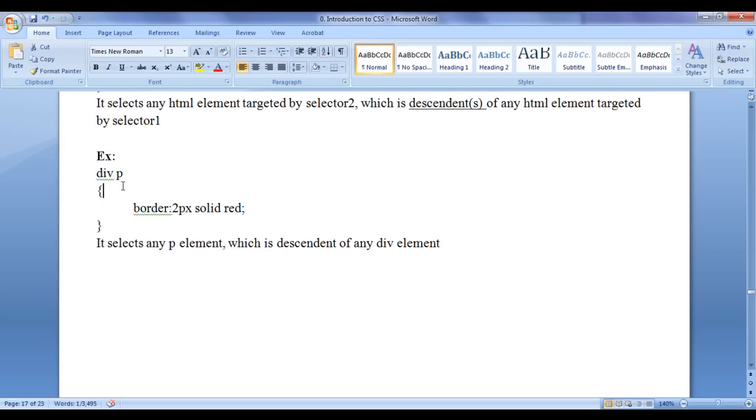Now div is a tag selector, p is a tag selector. Now what this code does is it selects any p element which is a descendant or descendants of any div element and applies a border of 2px solid red on that. Let's see the code and understand the demonstration of descendant selector.